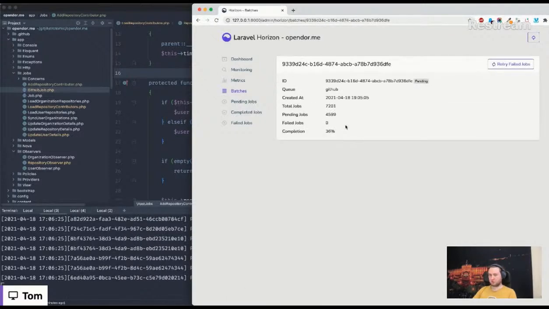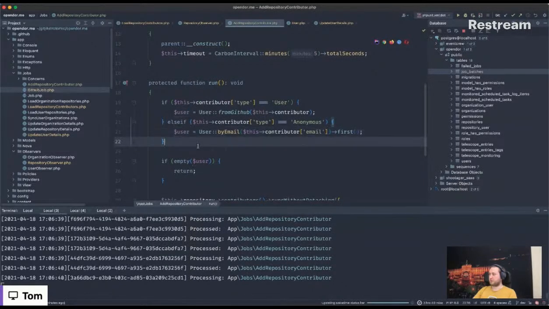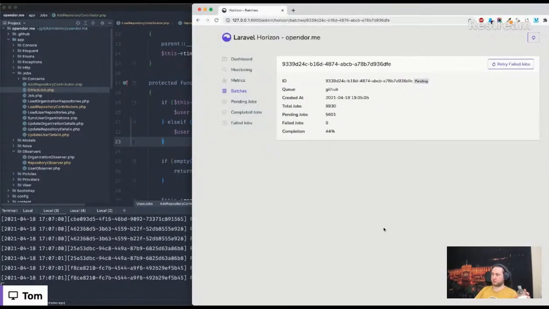So in theory, now splitting it into a batch would also be kind of useless, or at least not a performance impact. But I think that it has a debugging impact. And like I said, if a single contributor fails because of whatever, we all know curl isn't this reliable and so on. It doesn't fail the whole repository contribution indexing, but only this single contributor has to be retried.